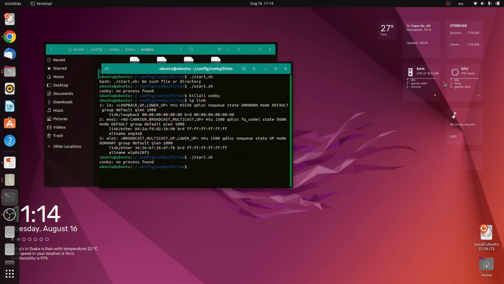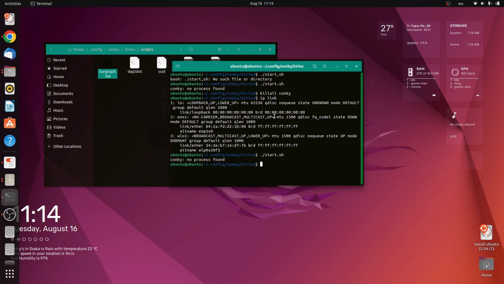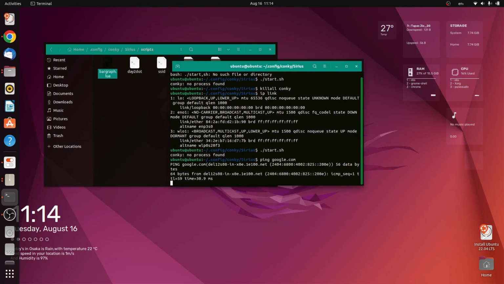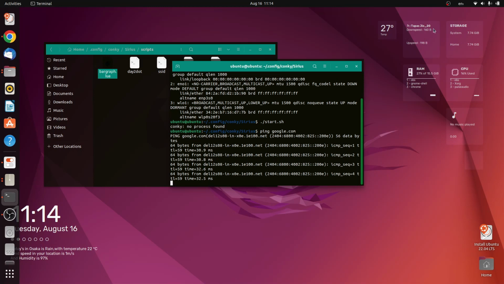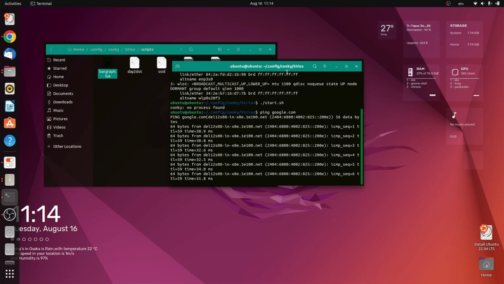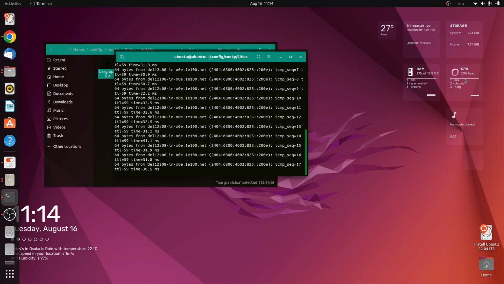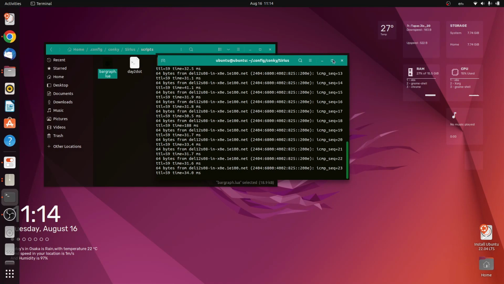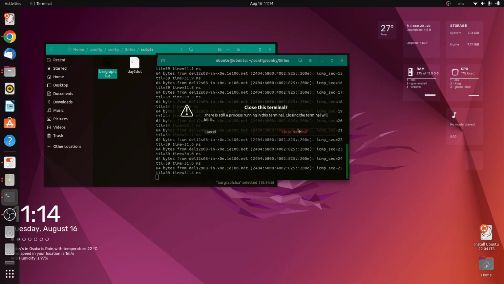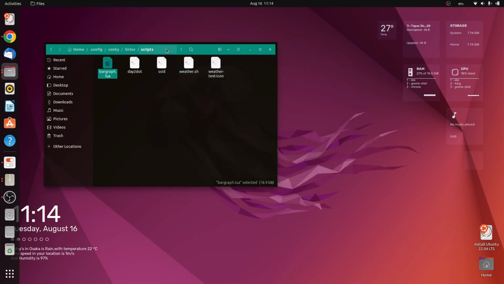As you can see, they are working properly, and you can also see the download speed and the upload speed of the Wi-Fi which is currently selected. Let's see if anything changes. So you can see the download and upload speeds are being shown here for the packets that are getting received and sent from the terminal using the ping. And you can also see the graphs over here for CPU and RAM, and then there is the storage. So a couple of options are available there. Also, you can see the music that is getting played.